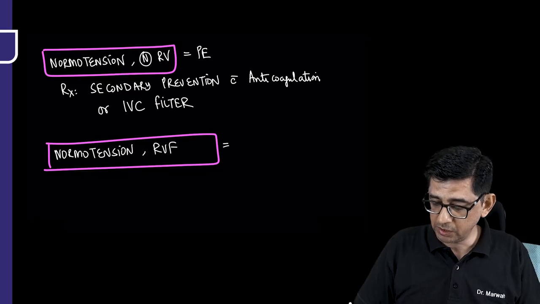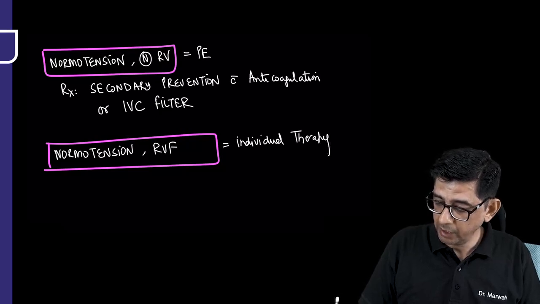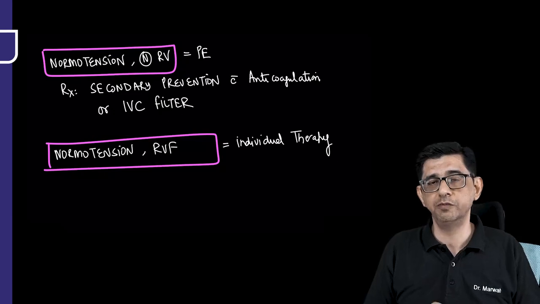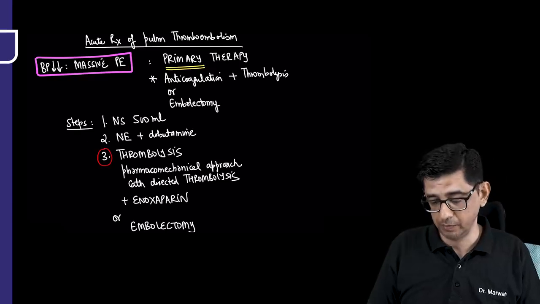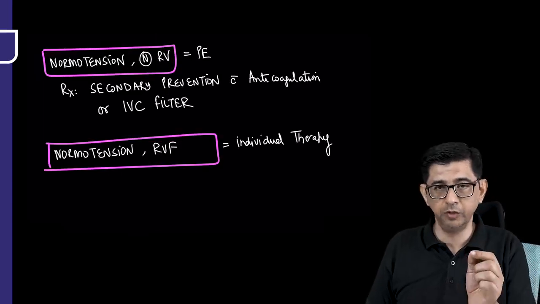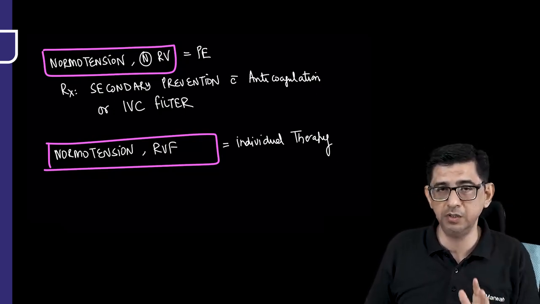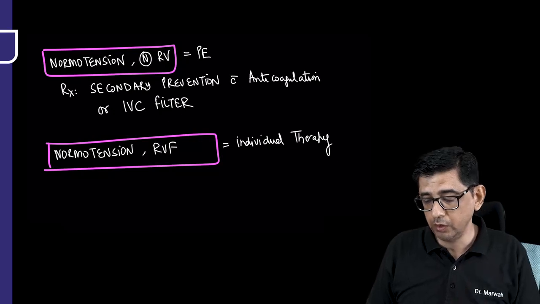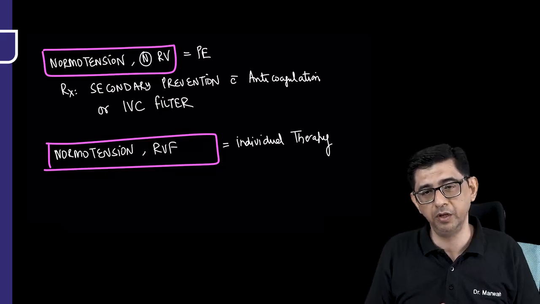In those cases, he says that you have to individualize the therapy. Let me just repeat my statements now, because 3 points have come up. This that I've written before you is for the submassive variety. The first data I gave you was massive pulmonary embolism. The next data I gave you was one single clot or maybe two clots going in the small circulation. Some segments are affected. Now I'm telling you submassive pulmonary embolism, which is normotensive with right ventricular failure.